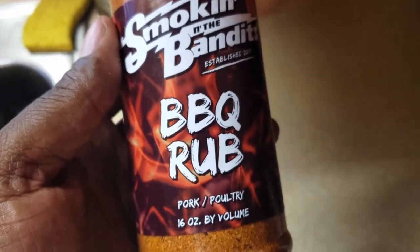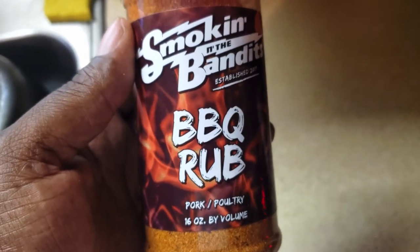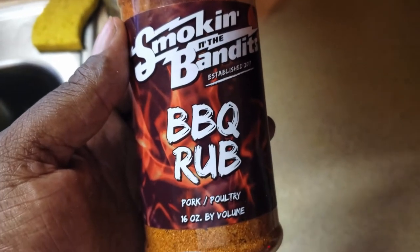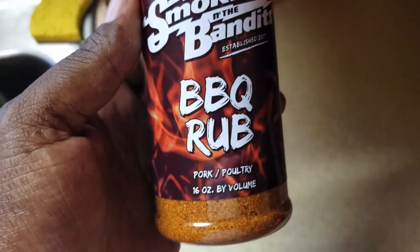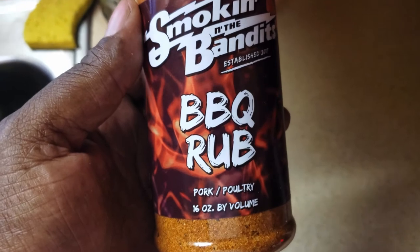Smoky, refreshing. It really reminds you of a Lay's barbecue potato chip. This is a very nice rub. It's strong, it has a very good sweet tinge. Not overpowering on the smoke. Very level all the way across the board.